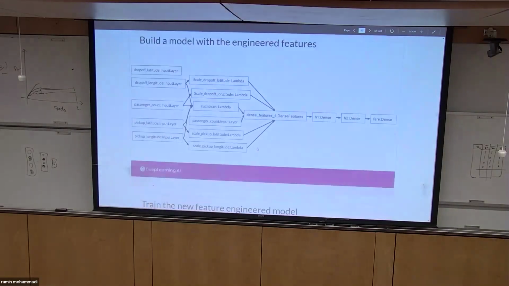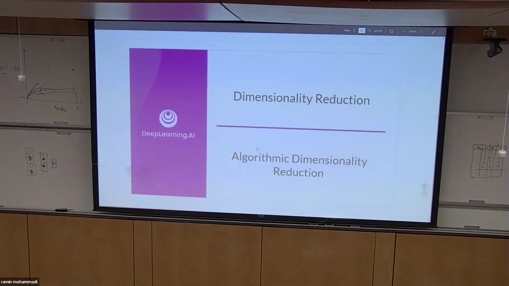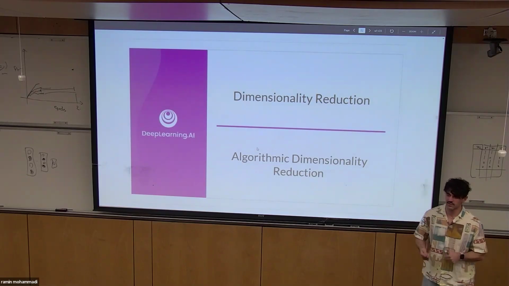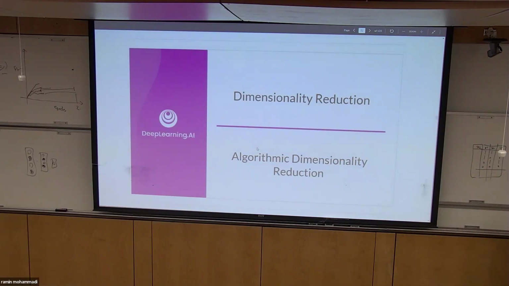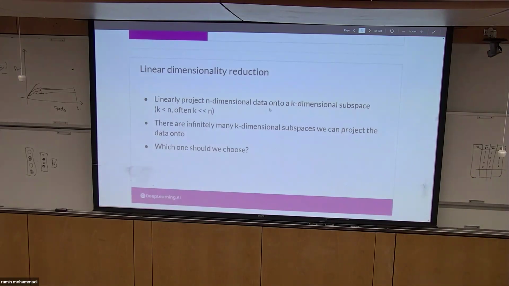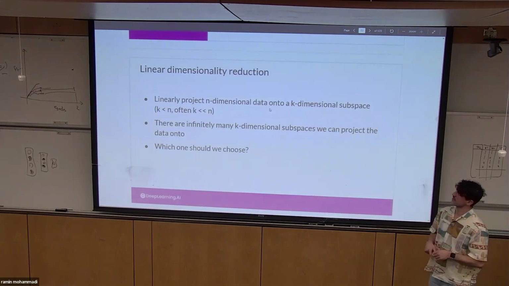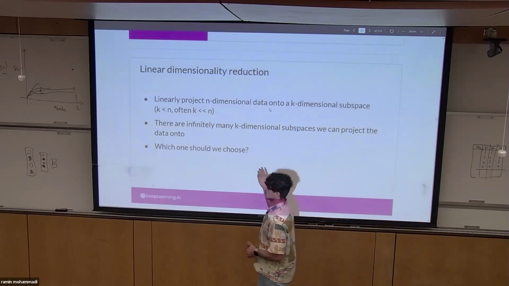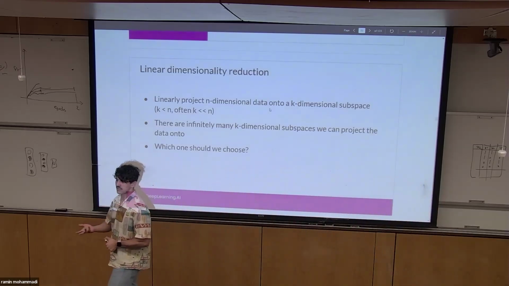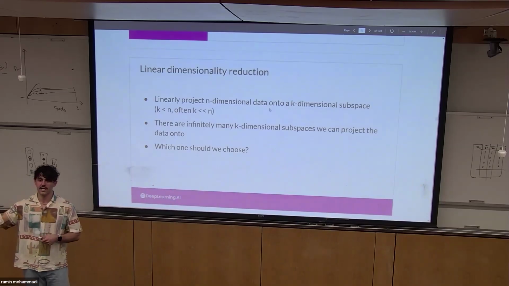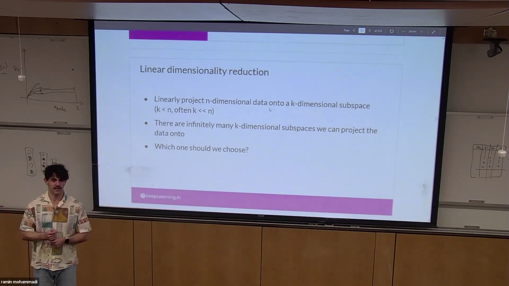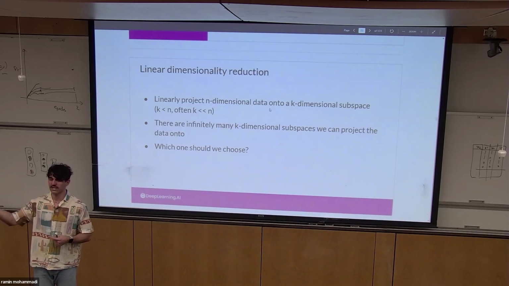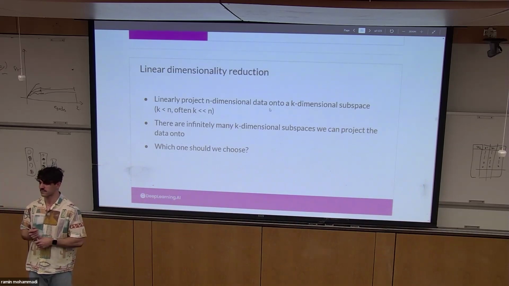So let's go here. Now, what about algorithmic dimensional reduction? Instead of manual dimensional reduction, let's look at the algorithmic version. The first technique is going to be linear dimensional reduction. Linear dimensional reduction is the type of model where you project features onto a linear dimension, so it's linearly projected. PCA is one of those, for example.